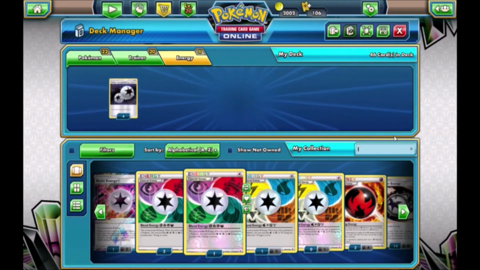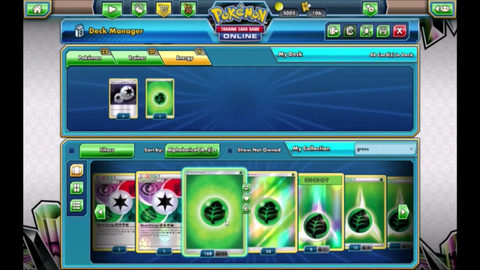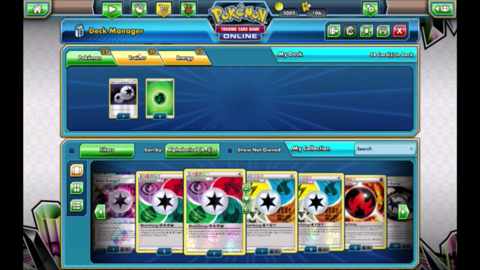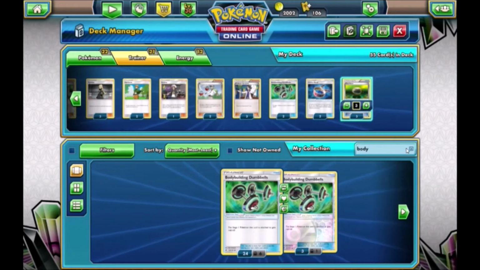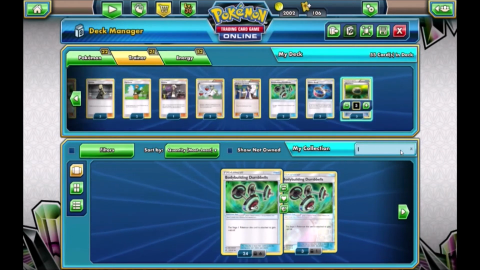Let's see. Oh, but you know what? Maybe I should up that floatstone count if we want to. See, these are the problems. These are the problems. All right. Anyway, grass. Let's do a nice, healthy amount of grass energy. Let's do 8. Too many? Possibly. But you know what? I'm not making this very serious. So, this is what we're going with. I guess I could haul it too. Theoretically. Let's see.